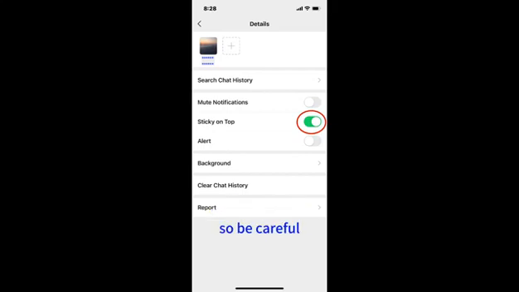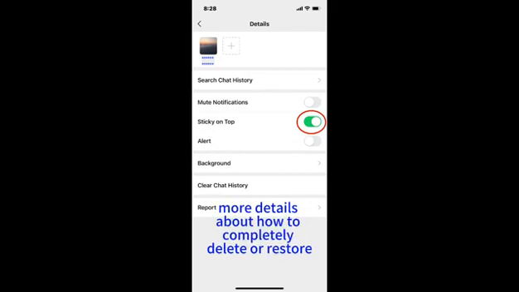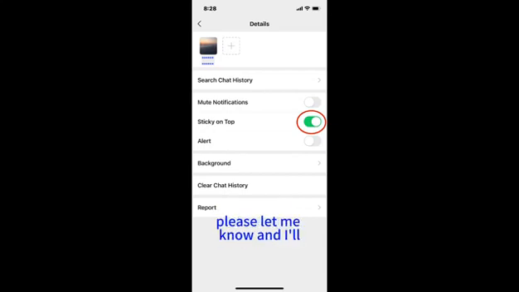So be careful. But there are some nuances and tricks with regard to deleting and restoring chat history. If you are interested in learning more details about how to completely delete or restore deleted conversations, please let me know and I'll talk about it in later videos.